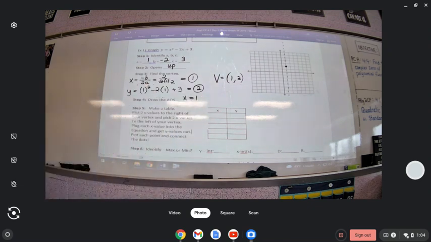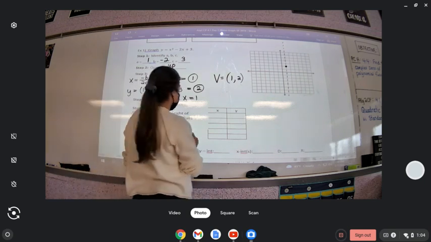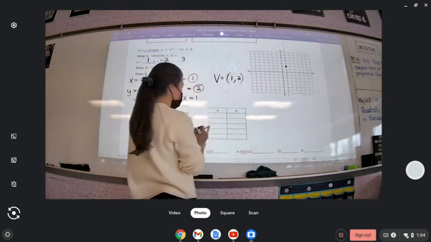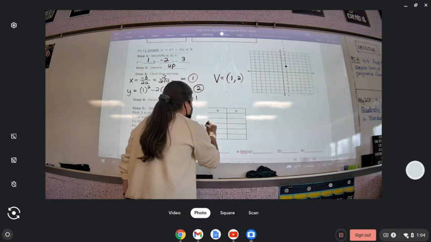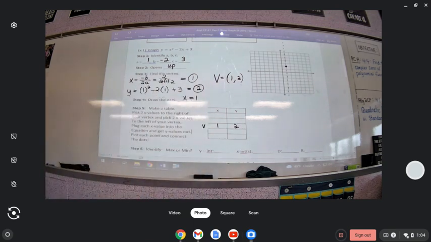All right. The long way to graph these is to use a table. So we're going to do it today, and then like I said, there is a shortcut. So right now, I want you to take your vertex. Why did my table get cut off? Anyway, and I want you to put it in the middle of your table. Always in the middle. Always in the middle of your table.